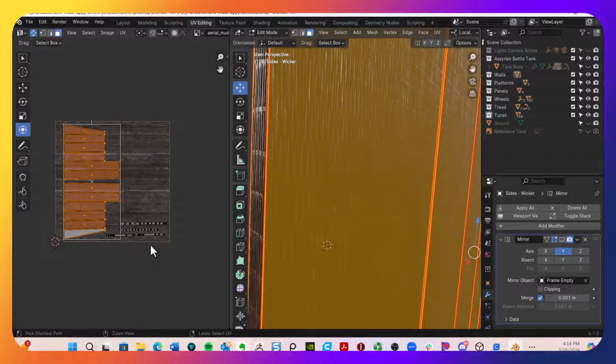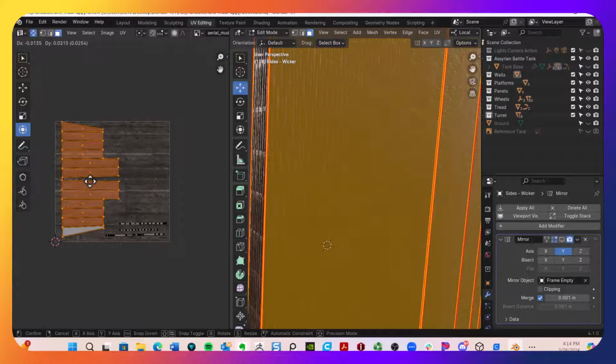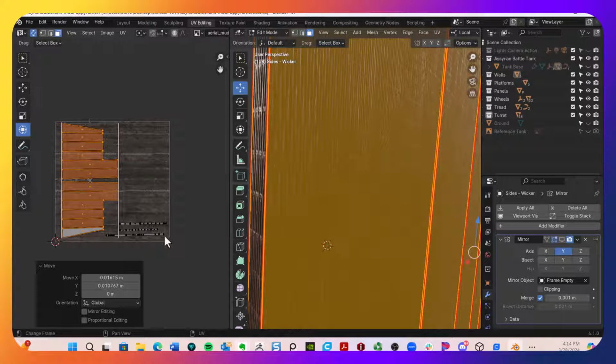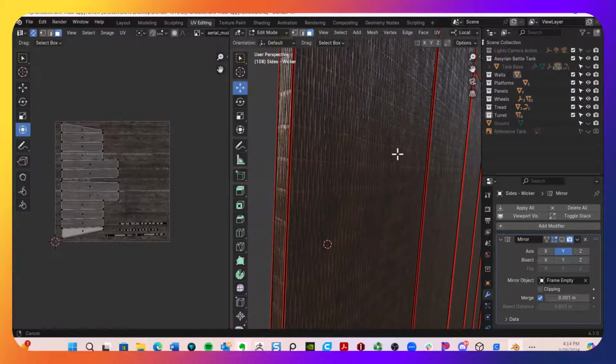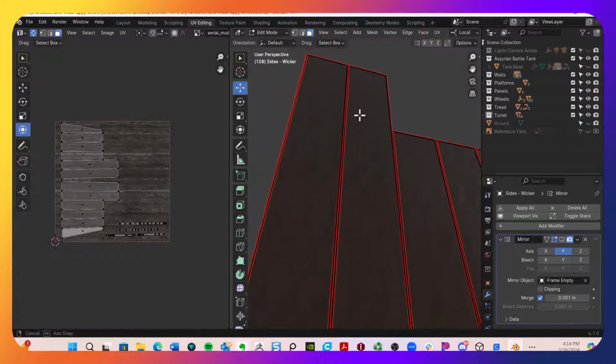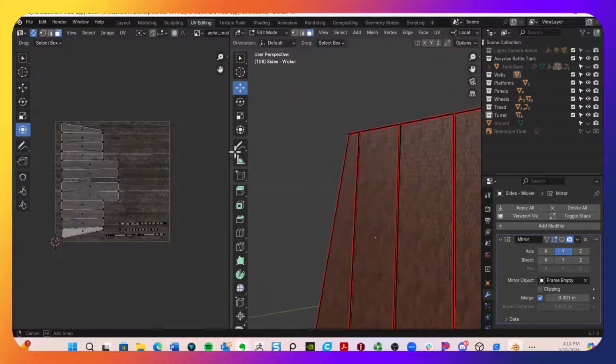I'm going to deselect that little one and watch as I move things up or down. It moves the texture a little bit, but play with it. See that? Nice. Both sides.